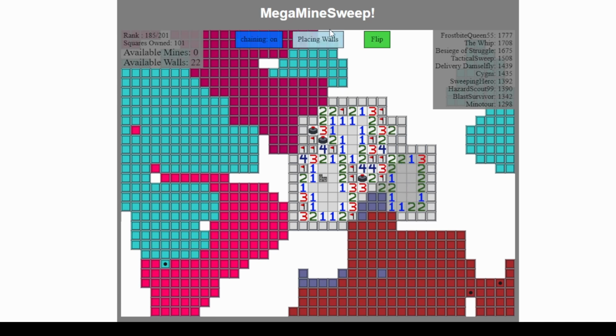Okay, so now I can hit the spacebar or click up here to change whether I'm placing walls or mines. And you can go ahead and place some walls here, maybe to help protect your territory. One thing we have to be concerned about is that the cording does not work for the wall squares. So I know that this has 3 already, so I can flip those naturally.